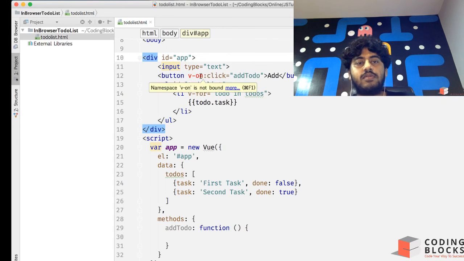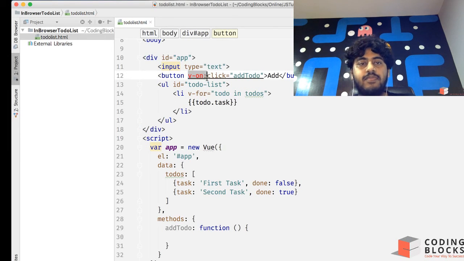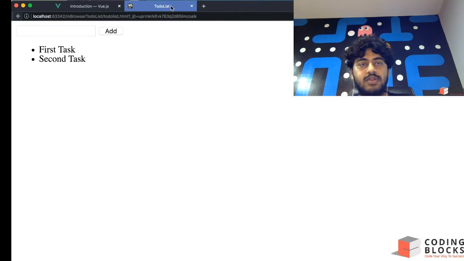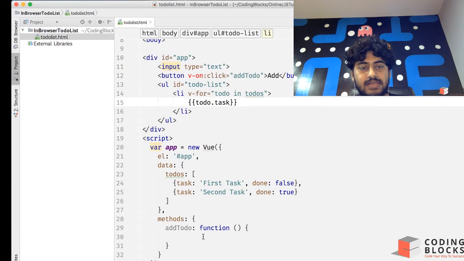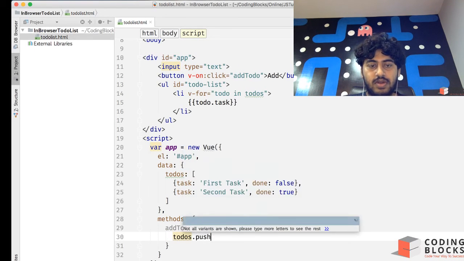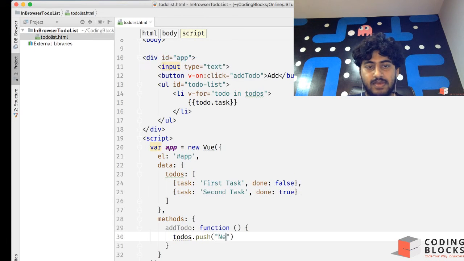Now, your browser mostly would not understand this kind of syntax because v-on is not valid HTML right here. But if we run this on our page, what will happen is, let's say in this add to-do function, we do to-dos dot push the new task.